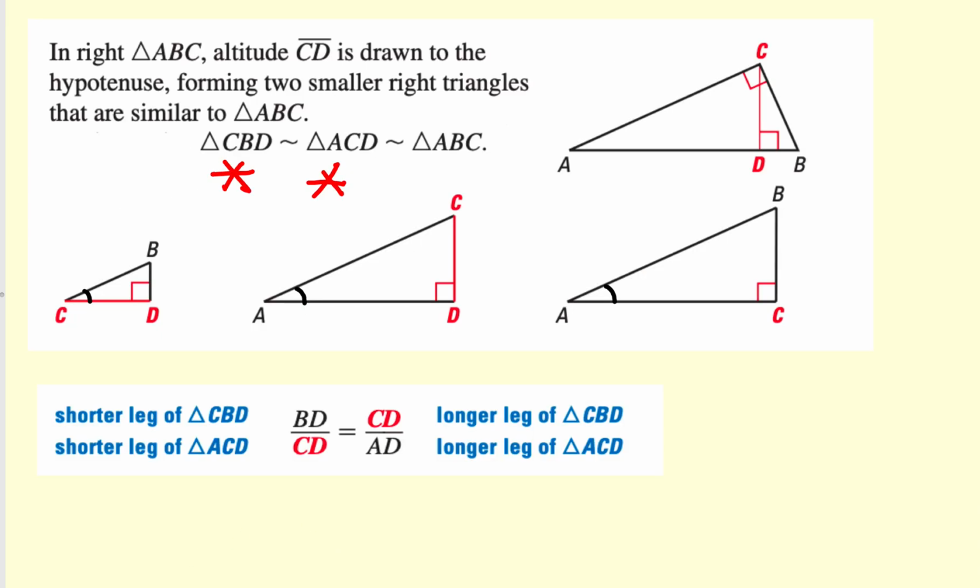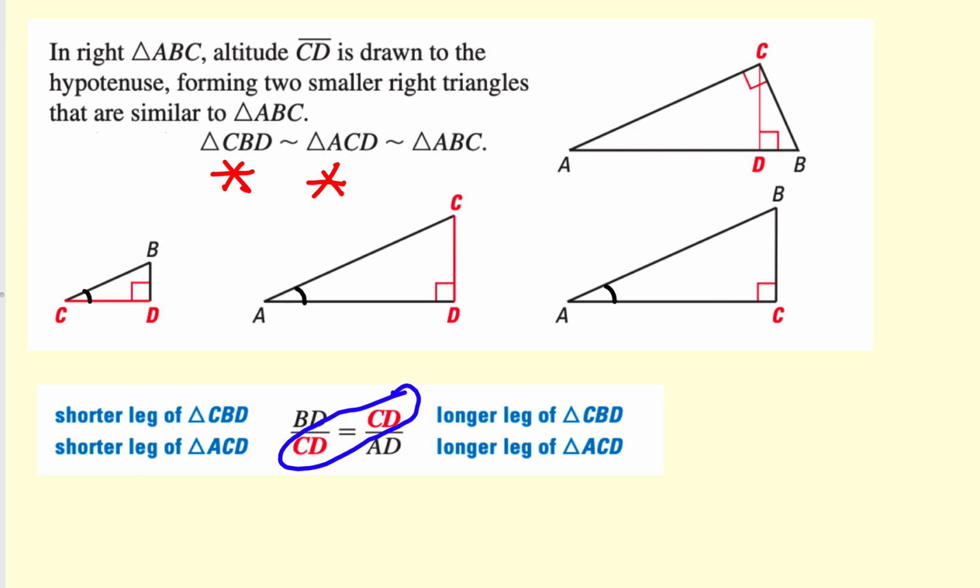Okay, now we're looking at this situation right here. I want to zero in on the small triangle and the medium triangle right here. And I want you to notice that when triangles are similar, their sides are in proportion. And so the shorter leg right here, BD, is to the shorter leg here, as the longer leg here, CD, is to the longer leg here. So this is very interesting because this is a geometric mean. Notice that these mean values are the same.